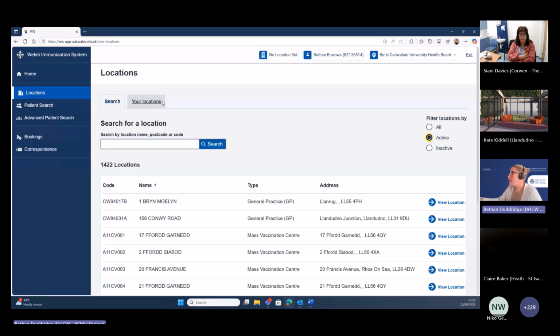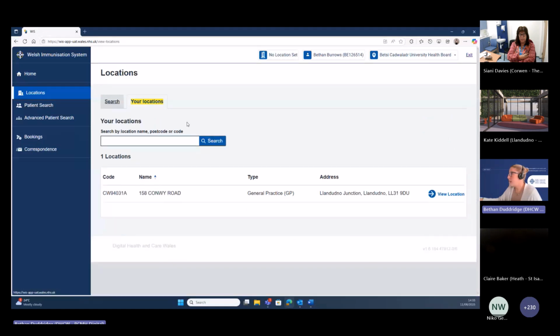You also have a tab then that says your locations. And this is just those locations that are set up under your user account as your legitimate relationships. So if you know that you're only going to access maybe 1 or 2 locations, the same ones day in, day out, they can be configured so that they're set up on your locations tab. So instead of having to go into the search screen and constantly search for the location, you can have it set up. So as you can see, I've already got one set up on here, and it's just like a quick navigation route in, just to avoid having to do a search all the time.